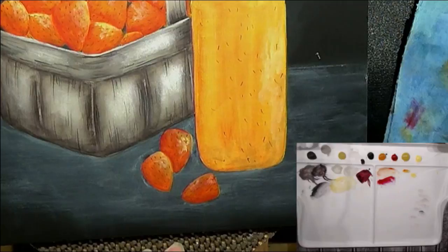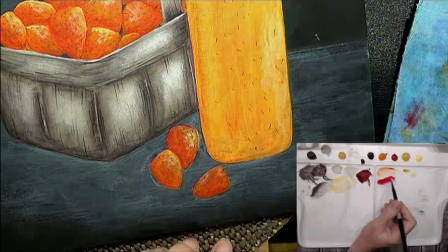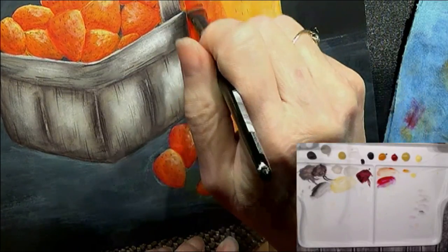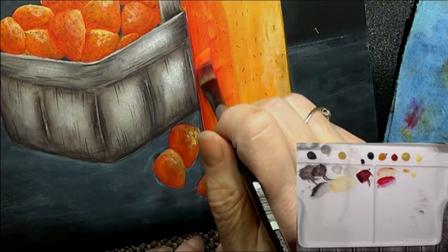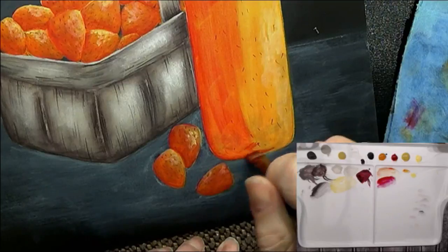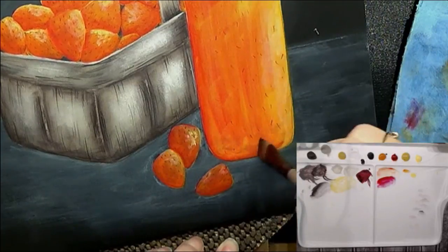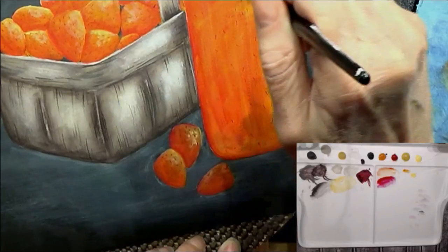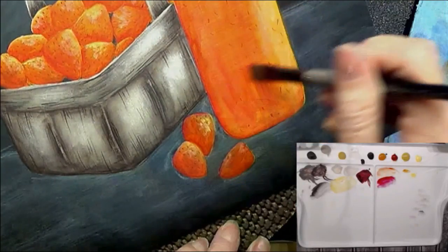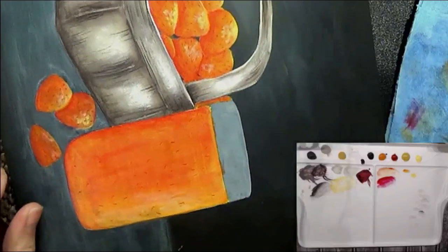Okay, I'm going to go to a little bit bigger brush here to do some of this color on the jar, so I don't have to work so hard. So we're going to take our Tuscan red, and I did side load for a float just so that I could have that water in my brush. It's kind of all mixing together now, but it's going to help keep that a little bit more of a transparent color. I'm going to grab some water and let it just kind of fade away over here as we get to the edge. Across this way a little bit. I'm going to clean my lid off there.